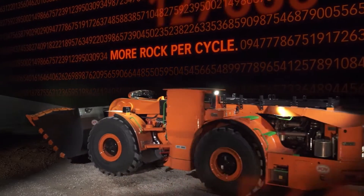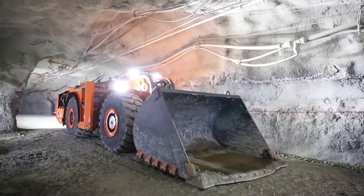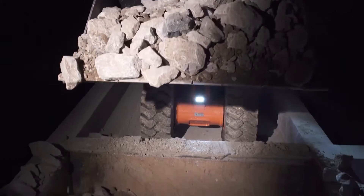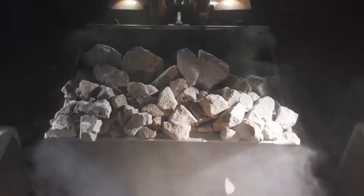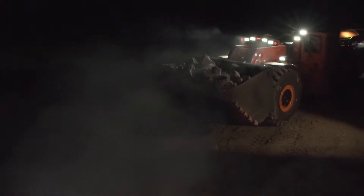Komatsu 22HD. The Komatsu 22HD, a stalwart in the mining world, stands as a testament to Komatsu's commitment to pushing the boundaries of what is achievable in large-scale earthmoving. This behemoth hydraulic excavator boasts a formidable combination of power, precision, and advanced technology, making it an indispensable asset in major mining operations worldwide.